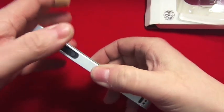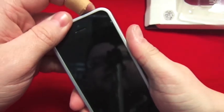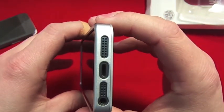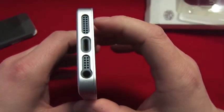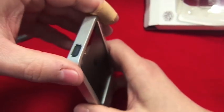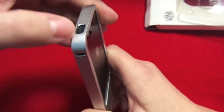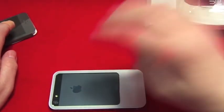With the phone in, you can see all the slots are very easy to get to — volume up and down, sleep/wake button, the lightning connector, speaker, mic, and headphone jack are all very easy to access. If you drop this, the case is going to do its job. It's also got a nice lip around the outer edge, so you don't have to worry about putting it face down and scratching the screen on a table.